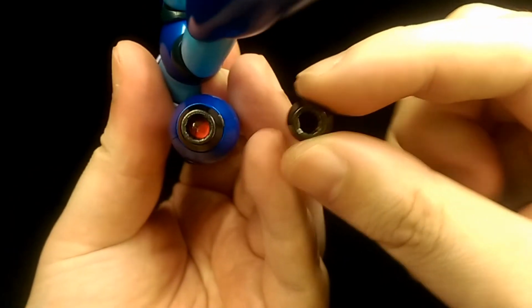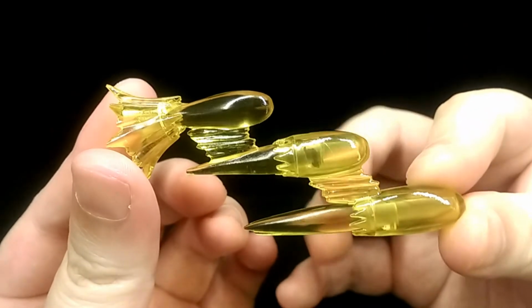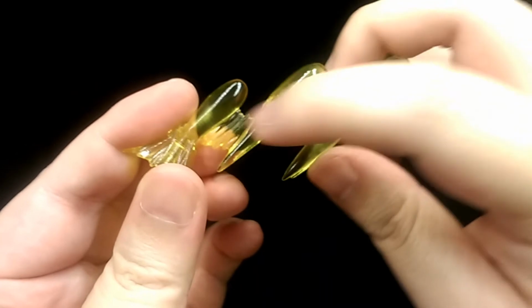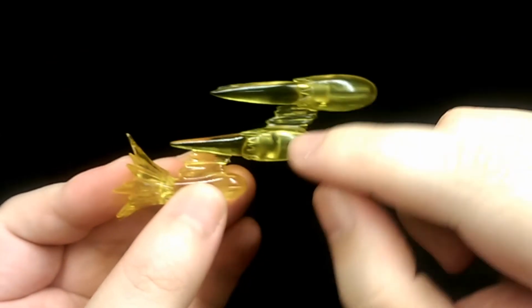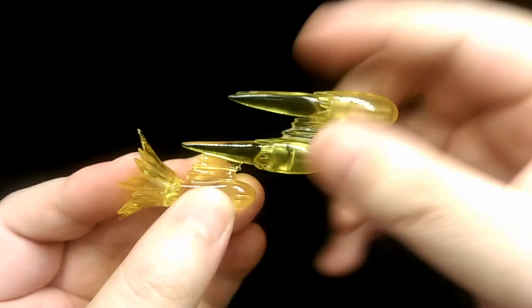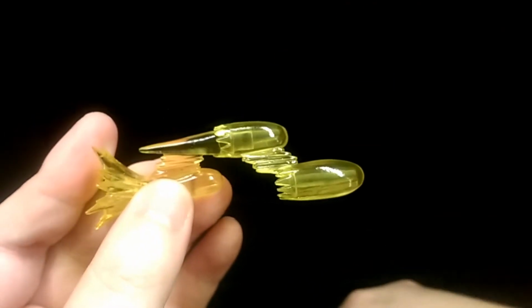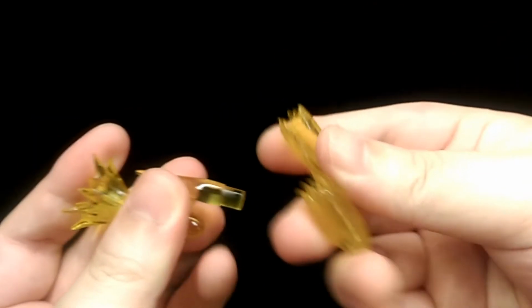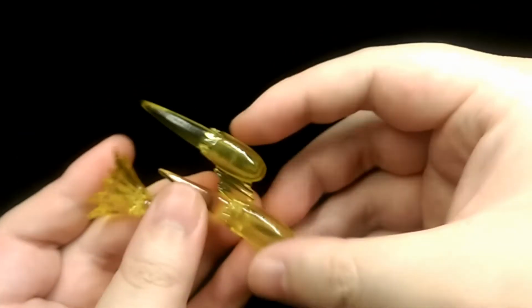So the original buster has a nice red translucent in there, but this one's hollow. And that's so that you can use his accessories. So first you get the buster shot, which is nice translucent yellow. You can see there's some sculpting there. Looks very nice overall. And what's cool is that this piece and this piece have sort of articulation, so you can rotate that however you want. And then this piece itself can come apart, and then you can pull this apart as well, so that you can really just experiment with different formations.